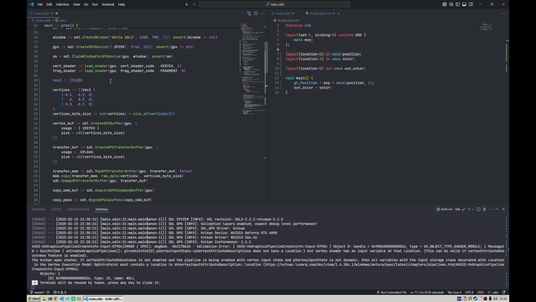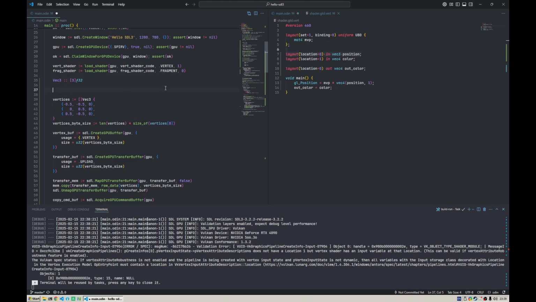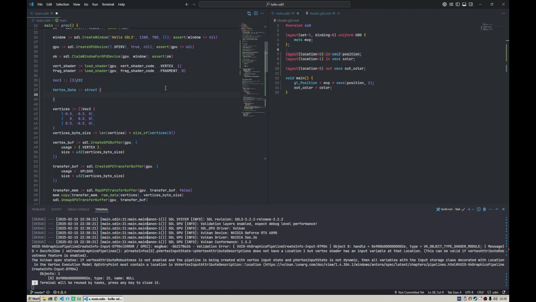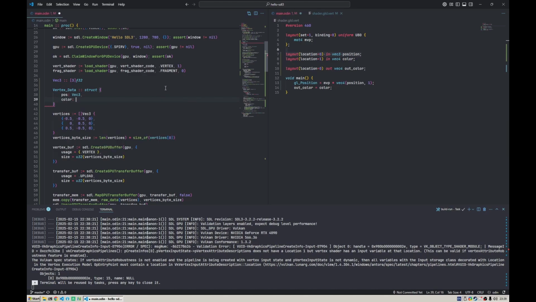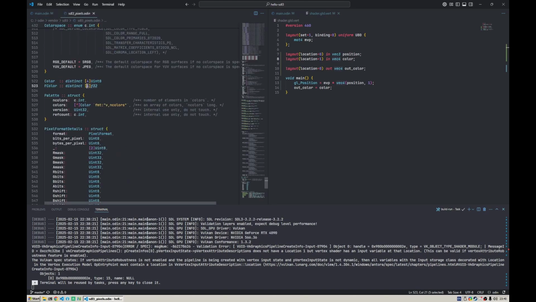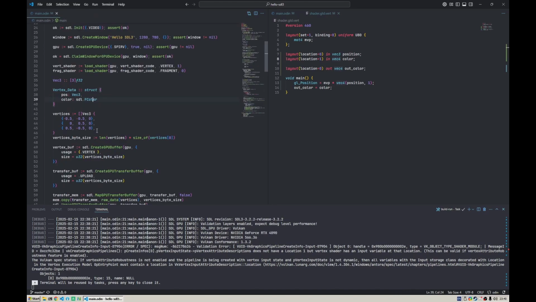But to not get confusing, a good practice is to just define it as a proper data structure. Let's say vertex data. Let's say that our vertex contains a position of vector3, and the color, which would be, well, it could be just four f32, which would be a vector4, but actually SDL has a nice type of f color, which is exactly for floats.